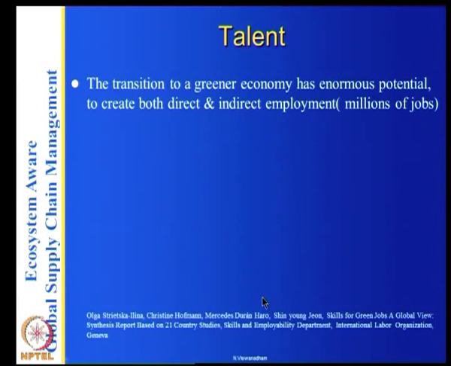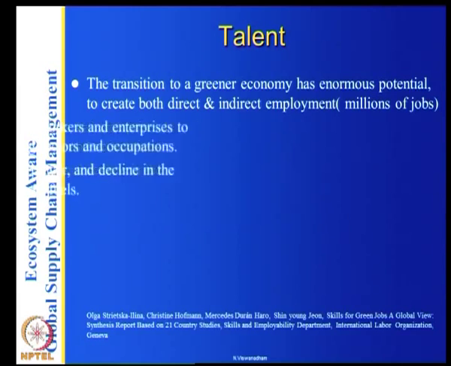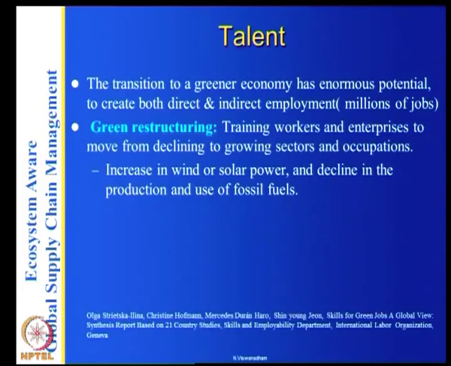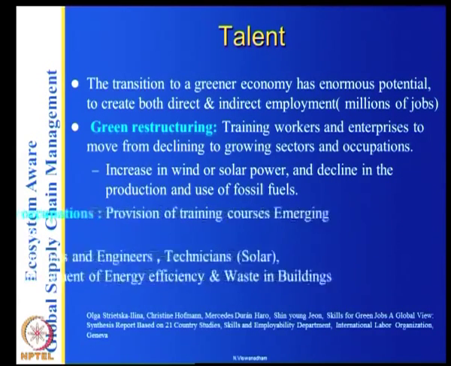The transition to a greener economy has enormous potential to create both direct and indirect employment. Green restructuring: basically, you have to train workers and enterprises to move from declining to growing sectors and occupations. Increase in wind and solar power and decline in the production and use of fossil fuels. So, you have to train more and more people in wind and solar power generation.